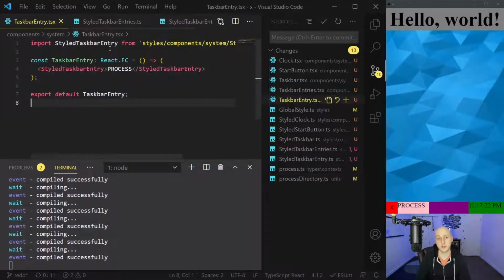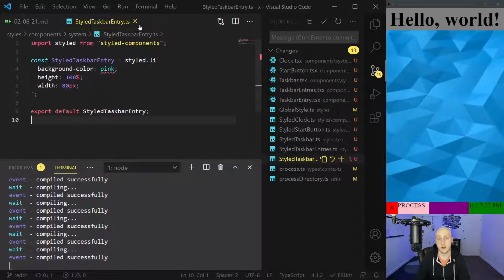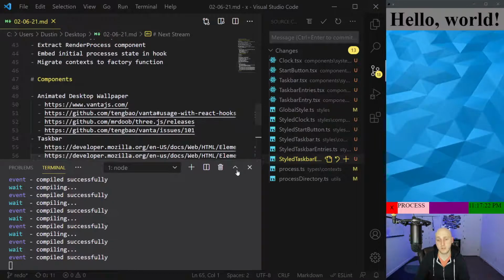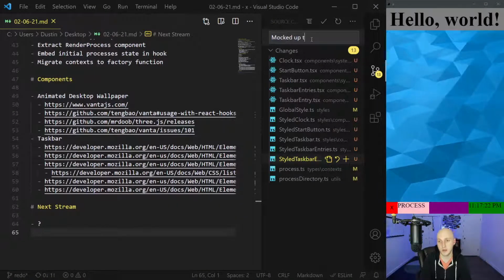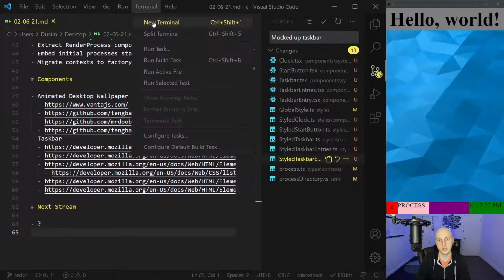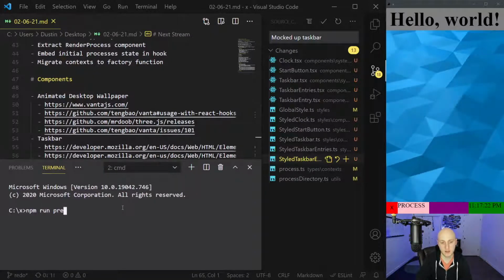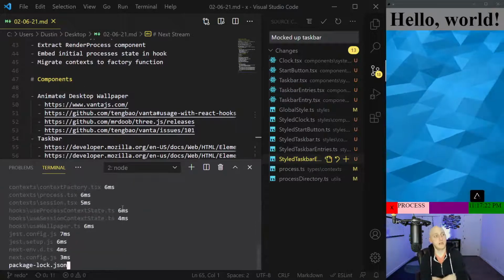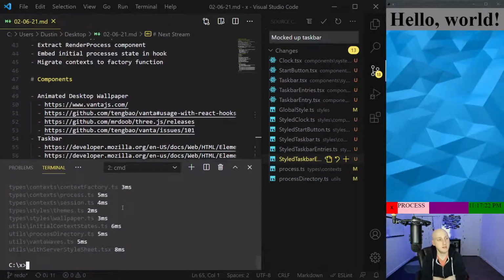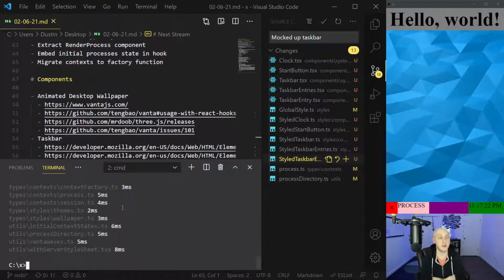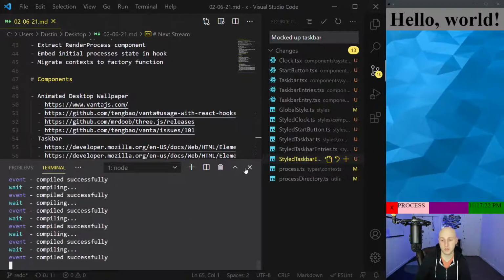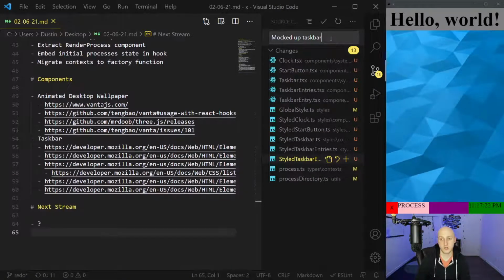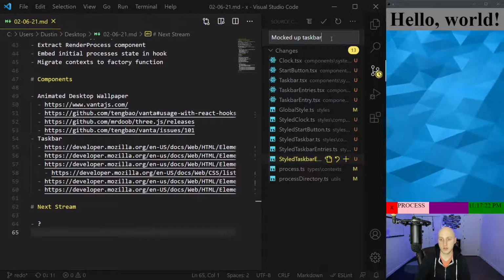So we've done it. We've mocked up the taskbar. It's not really functional. It's not pretty for sure, but it's mocked up. So let's even say that. Mocked up taskbar. Let's not pretend it's anything else than that. Just a mock. But it gets us going, right? I mean, next time or in a couple episodes, we could mock up the desktop icons, and then essentially it just looks how you'd expect it to look, almost. Except for all the ugly colors and stuff right now. So let's commit that. Mocked up the taskbar.